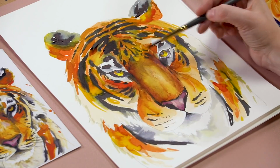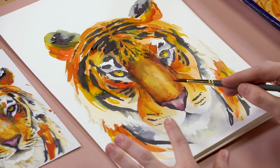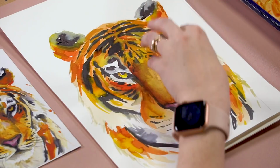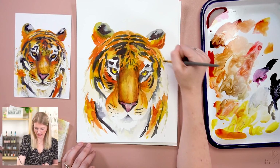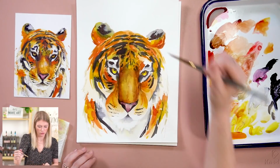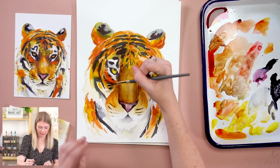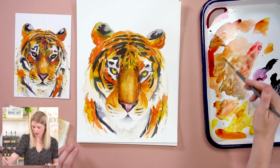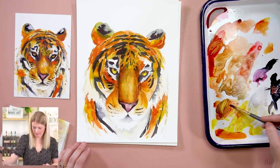And then like this kind of brownish that I have here on my nose, that I've painted on my nose, I feel like I need to introduce to other parts of the painting so it doesn't feel separated. So I'm just going to take some of that brown and work it into some of these parts. The ears, I mean, you can choose where, and maybe you don't have that same tone of brown on yours, so you don't need to do that. But for me, I'm kind of feeling the separation, and so I'm just going to put it on some areas of my tiger so it doesn't feel so disjointed.